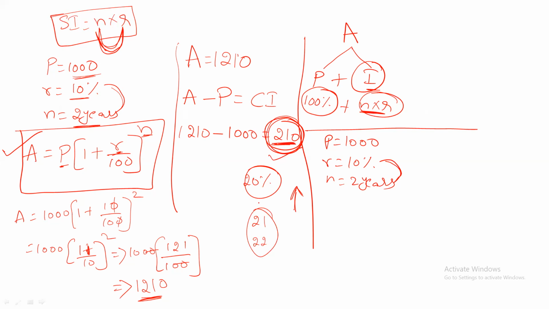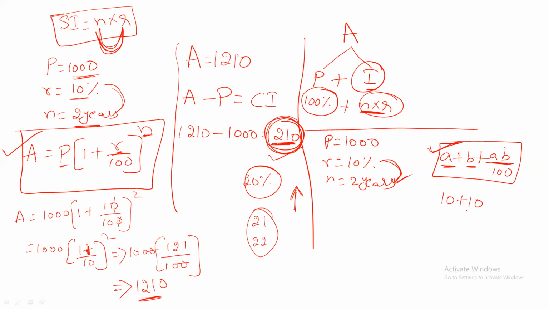But if you want the exact value, we have the successive increments or successive decrements formula. This formula is applicable for calculating even in profit and loss also. Here we substitute a as 10 and b as 10. Why have we taken two variables? Because it is 2 years. I will tell you in the next videos how to calculate if it is 3 years or 4 years. First, just remember, a is 10 plus 10.